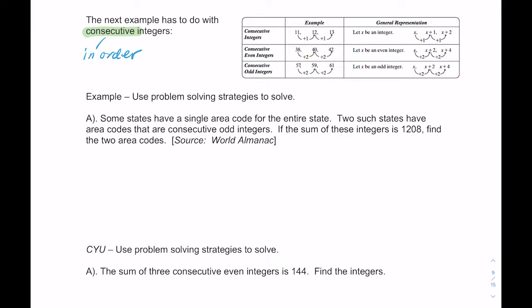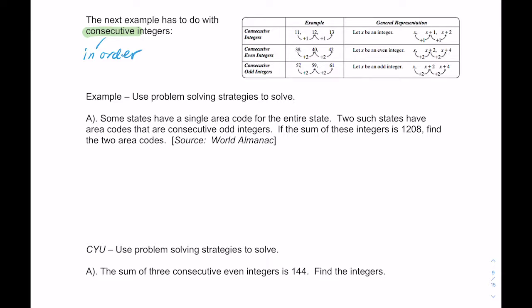Okay, so now how do I use the algebra to represent that? So when I'm looking at just consecutive integers, if my first integer, no matter what it is, is x, think about how do you go from one integer to the next one? Like how do you go from 1 to 2? You take 1 and you add 1 to it, right? So whatever that first integer is, it's just x plus 1. To get to the next one, you will have had to have added 2 to your original, right? 1 plus 2 gives you 3. So you would get 1, 2, 3. So to represent it, we're just going to do x, x plus 1, and x plus 2.